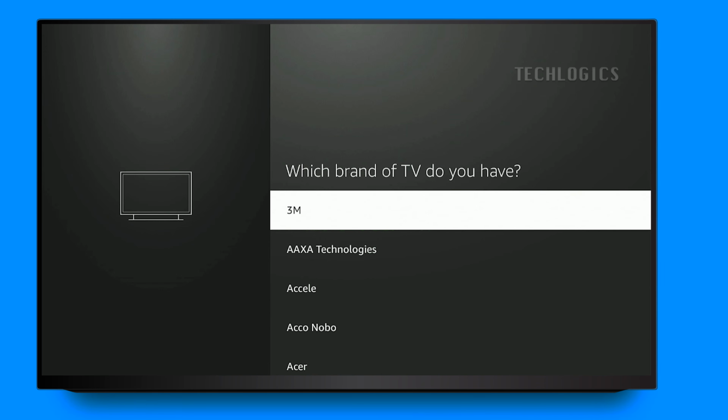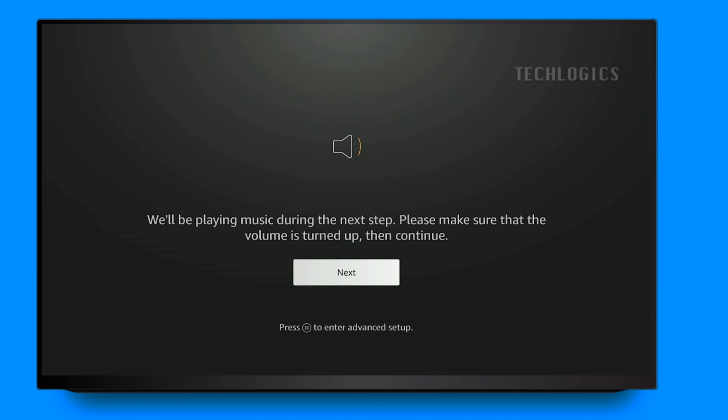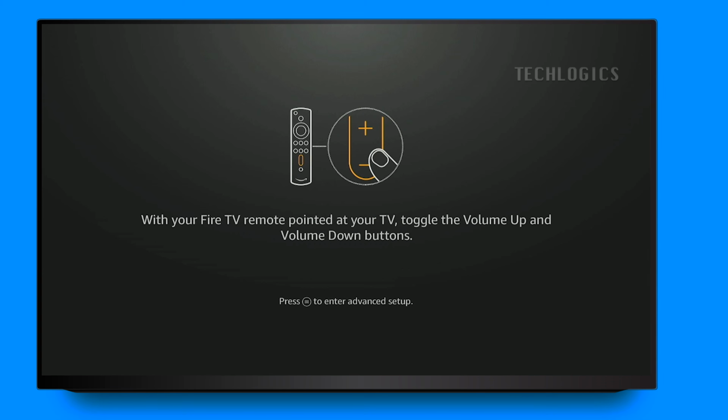to reconnect later. On the Brand TV Do You Have page, you'll be prompted to select the brand of the TV connected to your Fire TV stick. This step is important because it allows the Fire TV remote to control basic functions of your TV, such as power, volume, and input switching. By choosing your TV brand, you ensure compatibility, making it easier to operate your entertainment system with just the Fire Stick remote. For instance, selecting brands like Samsung, LG, or Sony will configure the remote settings accordingly.